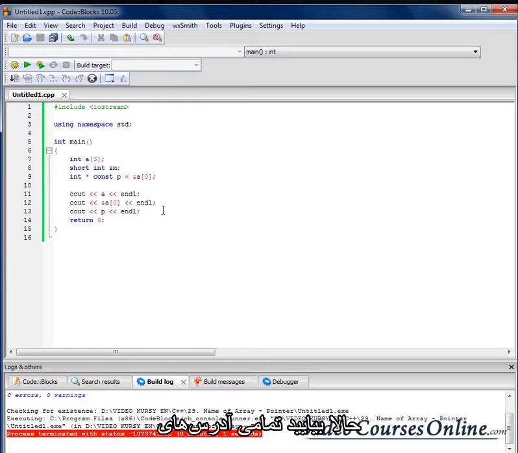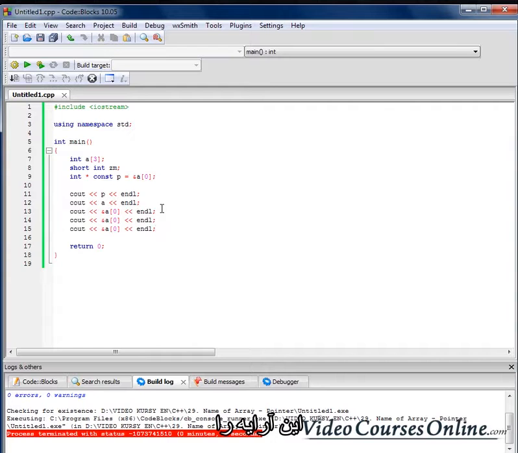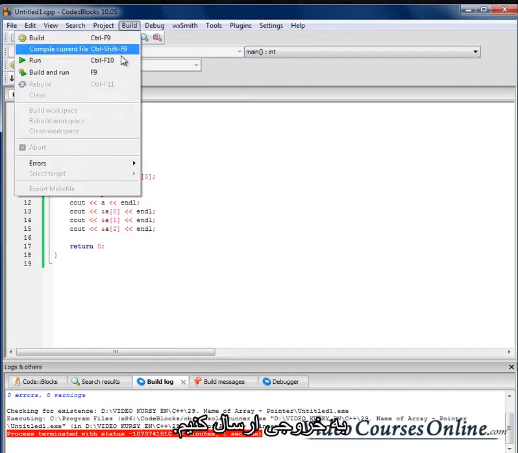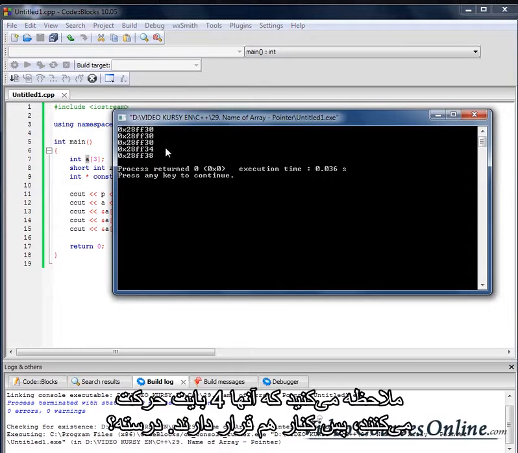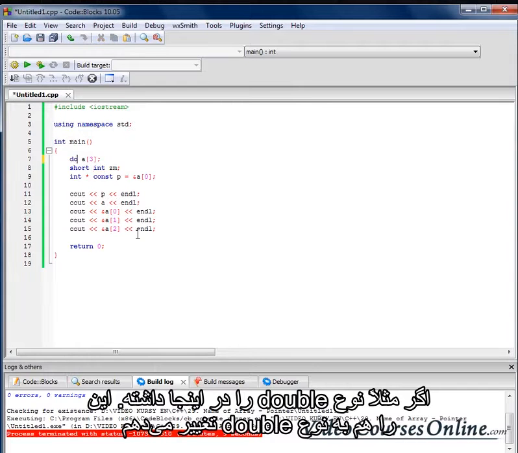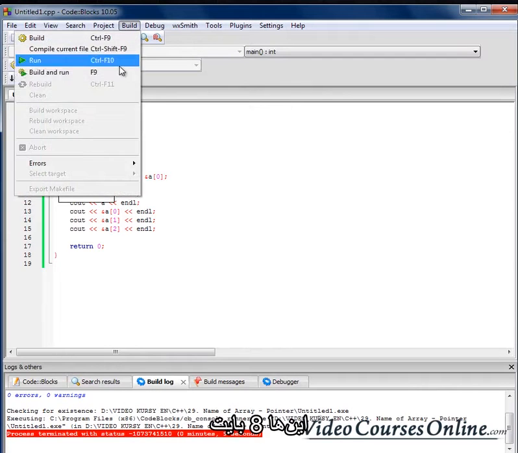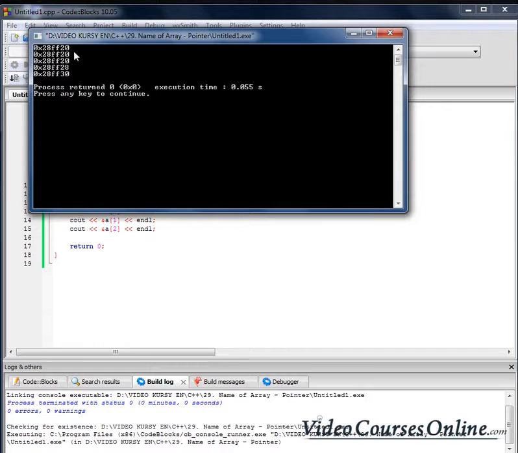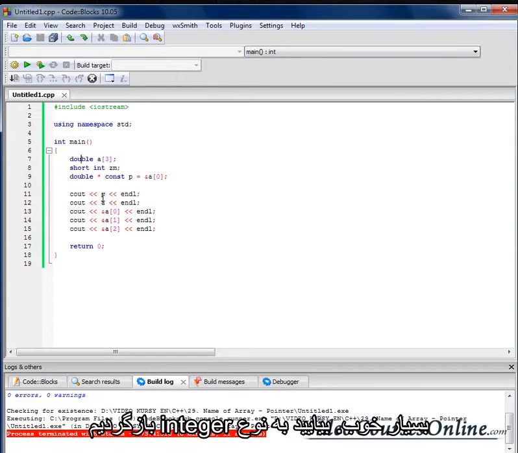Now let's send to the output all addresses of the array here. You will notice that they are moving by 4 bytes. So they are next to each other, right? 0, 4, 8 at the end here. If you had, for example, double here, I change here also the double type, they are moving by 8 bytes, right? 0, 8, and then 16, 24 in that position. Okay, let's go back to the integer type.